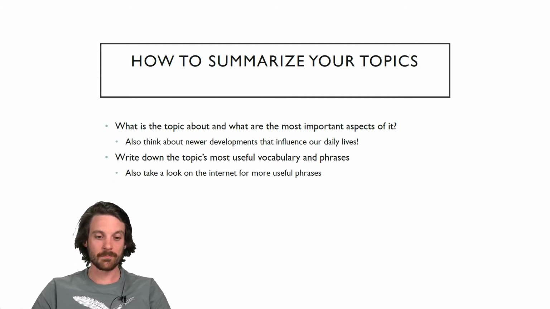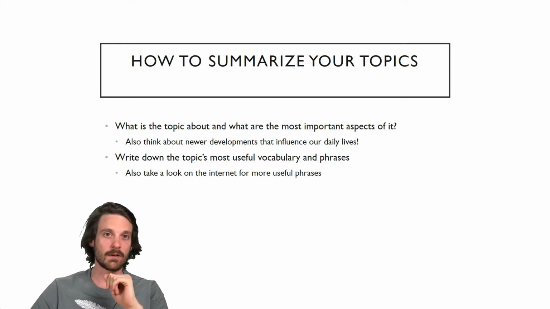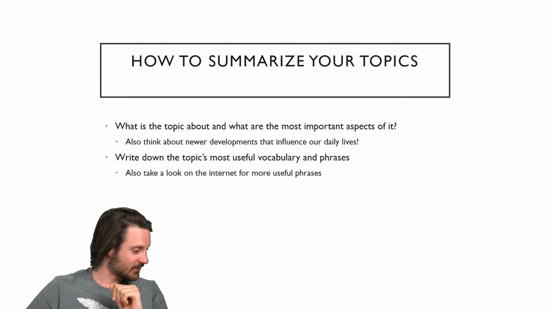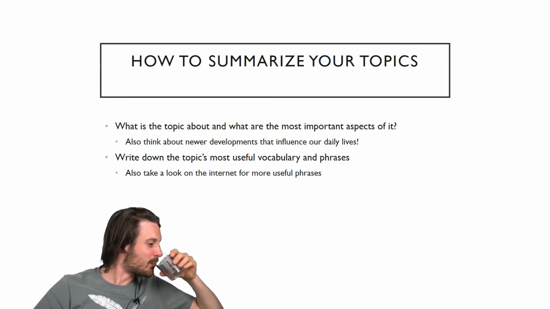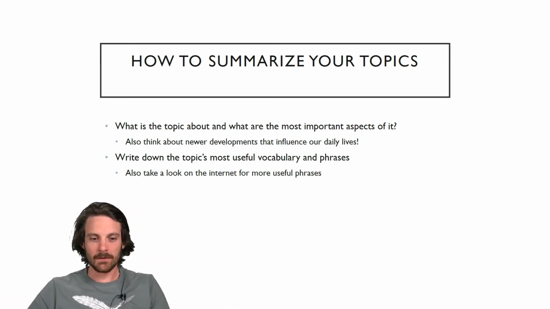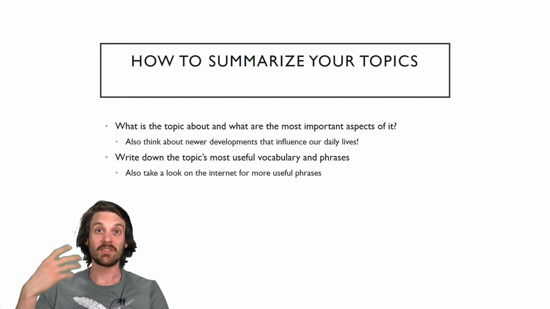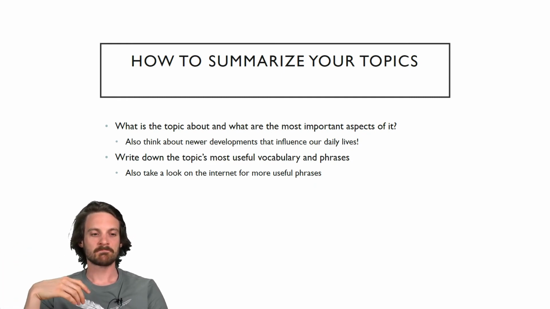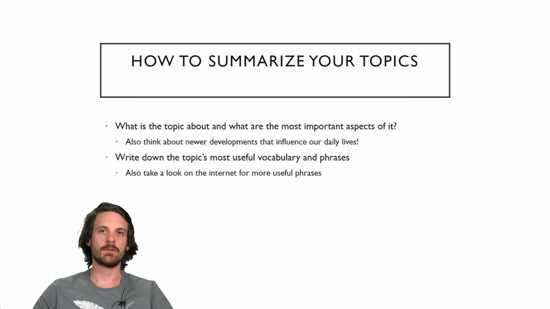But anyhow, write down the topic's most useful vocabulary and phrases. So that's very important for you. I've just got a glass of water. So write down the topic's most useful vocabulary and phrases. It helps you afterwards to revise the topic vocabulary, and also take a look on the internet for more useful phrases.